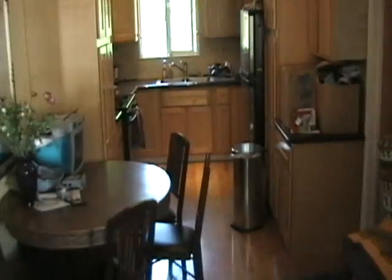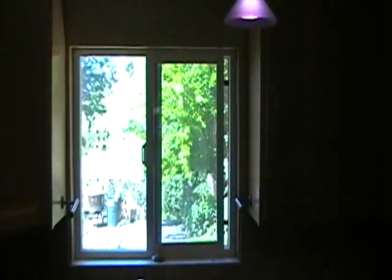You've got windows open out to the front courtyard. You've got crown molding throughout the house, which is kind of nice. And you've got a newer kitchen. You've got hardwood, bamboo plywood actually, as it's called, here in the kitchen. Newer cabinets with granite slab countertops. Newer lighting fixtures. Newer appliances. There you are looking out into the backyard, which we'll see in just a bit. Cabinets, all relatively new, looking good.